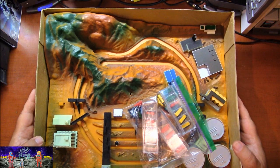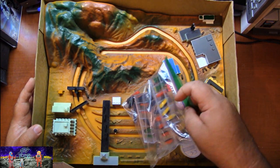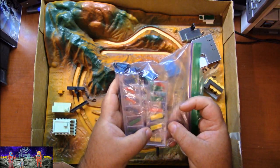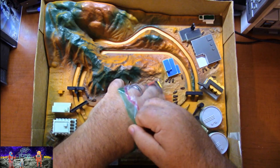So here it is inside the box itself. I'll bust it out in a second. So here's a bunch of little rail cars. These nice little storage units here. We'll get one of these cars out real quick.